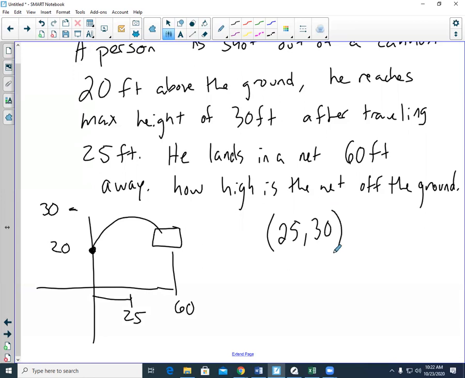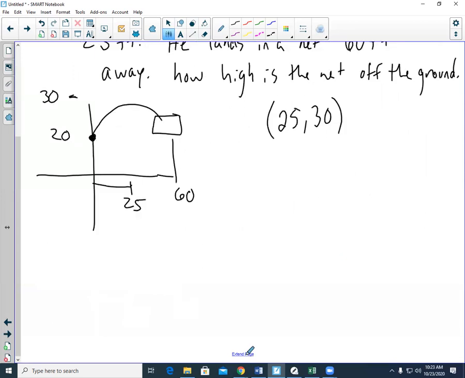So right now, I'm going to plug this into that first thing. Remember that first thing I wrote where if you're given the vertex, then use this equation? I'm going to plug that in and see where I end up. So I'm going to use y equals a times x minus what goes here? 25 squared plus 30. So right now, this almost looks like a real equation, right? Almost. It's super, super close. But I'm missing one thing.